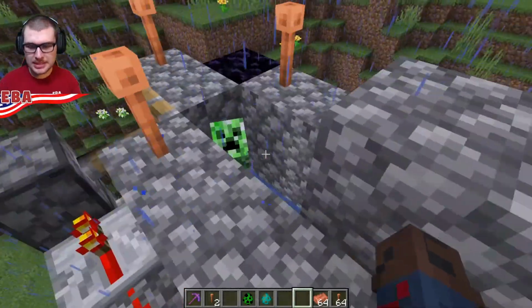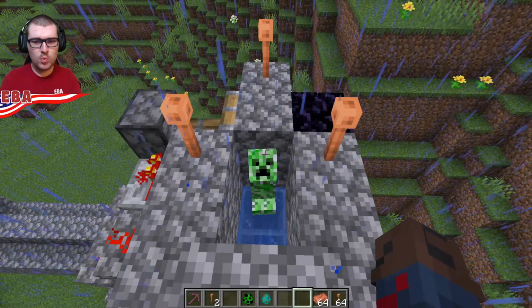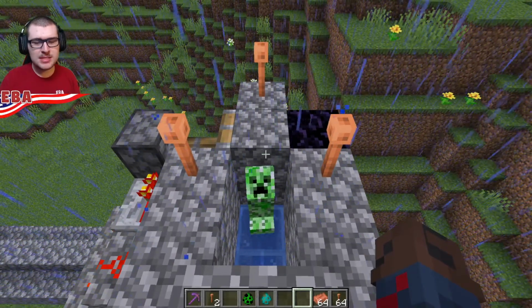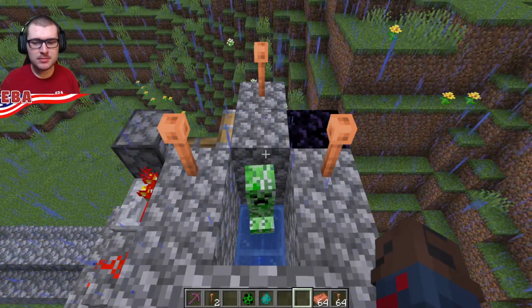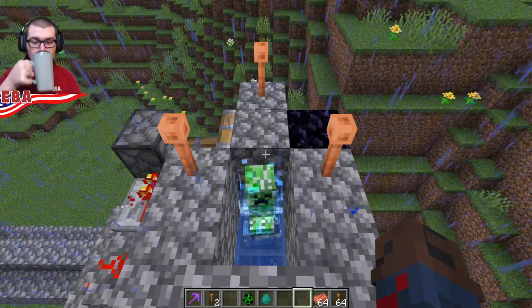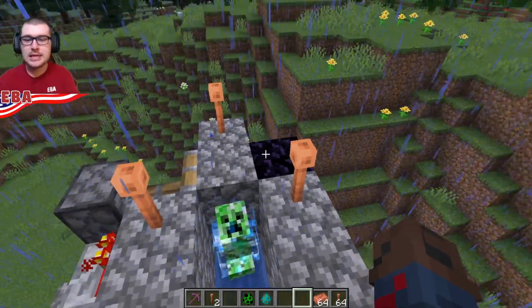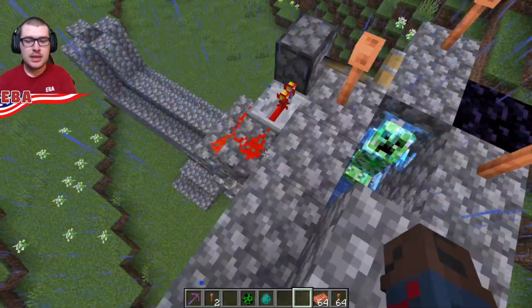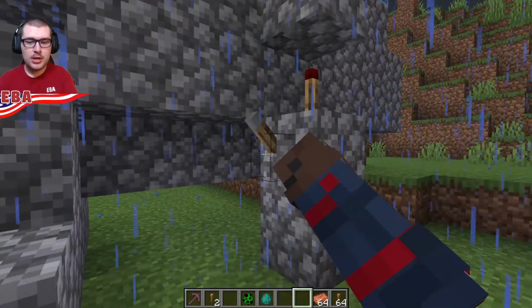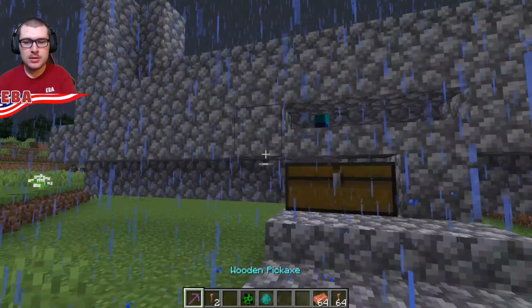Now, hopefully we get to see the lightning rod actually work. We're just going to be staring at you for a while, buddy. I don't know what to tell you. There it goes. Okay, so as you can see, the lightning rod got struck. That charged up the creeper. Now we can go ahead, release El Creeperito.